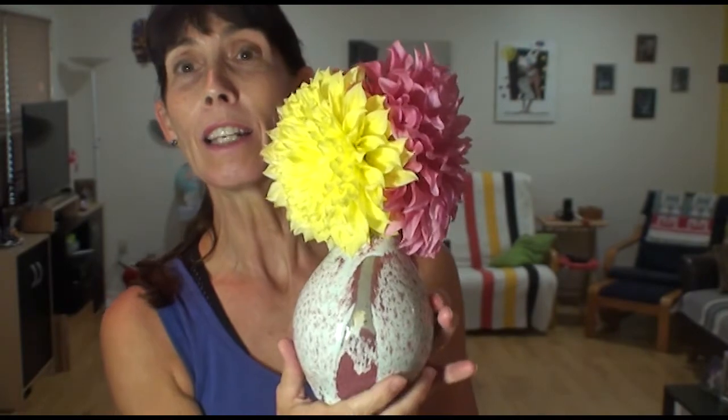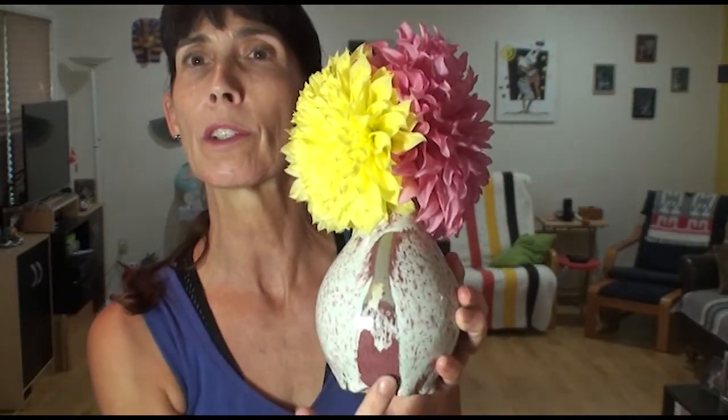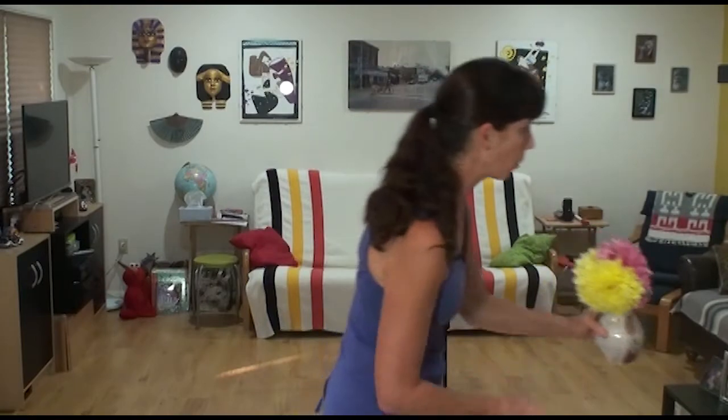I'm simply your instructor, Lynn Hardman, and I wanted to share some more beautiful dahlias from my garden in a vase made by a local ceramic artist who's since moved away. Her name is Sophie Davidson. She was going to throw this one away because she didn't like the glaze, but I think it's unique and more beautiful.